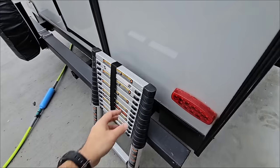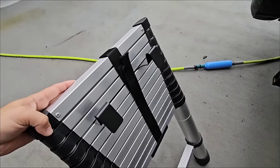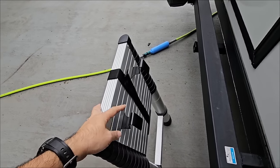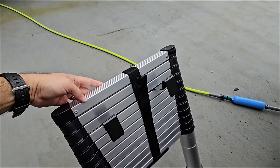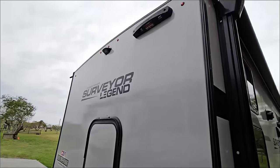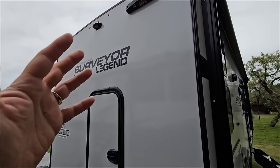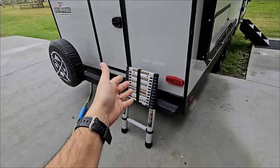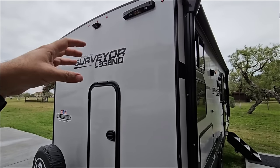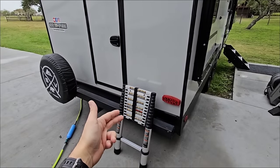On the other side you simply have a bracket that hooks around that On-the-Go system. You may be able to save some money, get a ladder that does not have this bracket, and maybe fabricate one yourself if you have that capability. Those hooks will specifically go into those grooves, giving you the ability to use this ladder on the back of your RV. Some people may say they don't need that — instead they'll just get a basic telescoping ladder and lean it up against the top edge, maybe with a foam noodle to protect their RV. But if you want the one that specifically works with that system, this is the one.